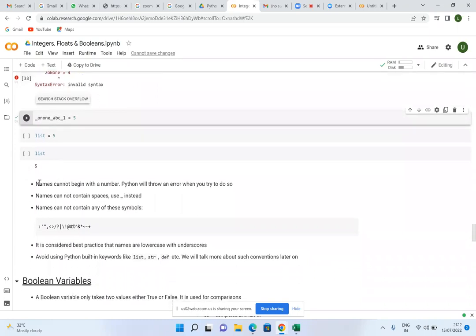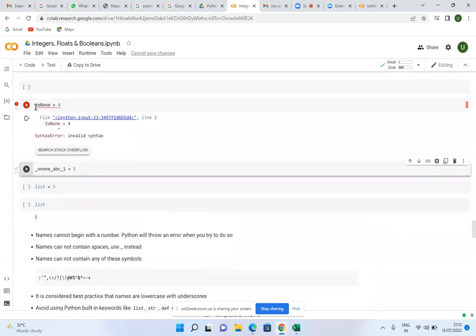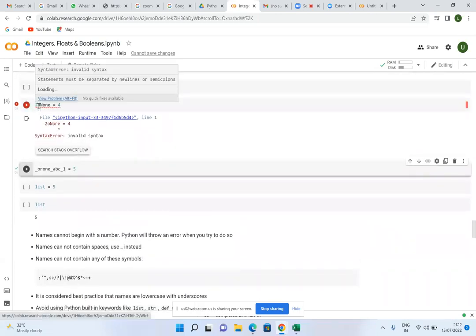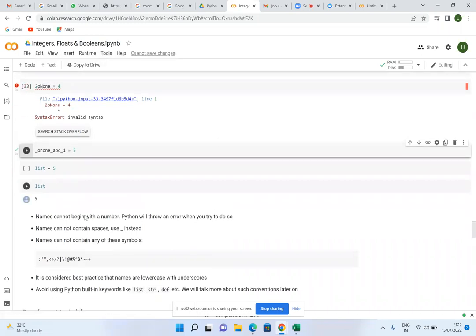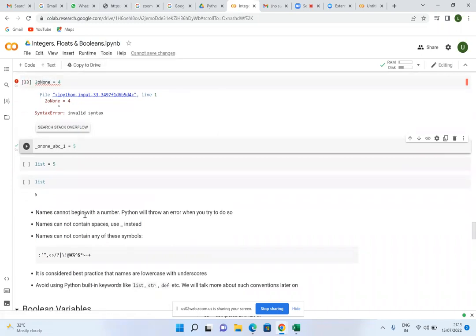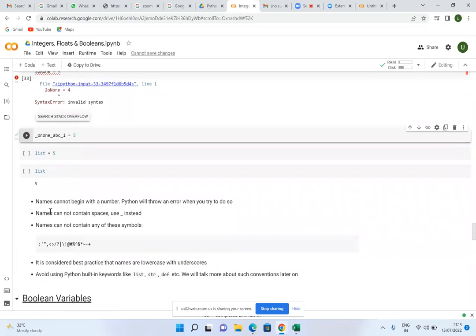Look at it. Names cannot begin with a number. Python will throw an error, as we have already seen here. Names cannot begin with a number because Python throws an error. And also names cannot contain spaces. We have to use an underscore instead of that.